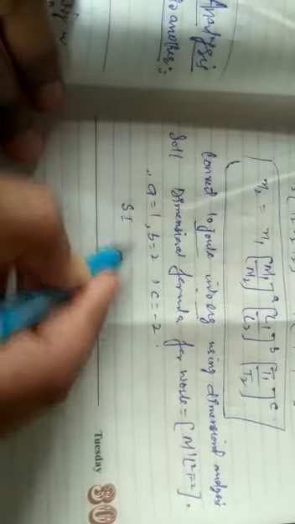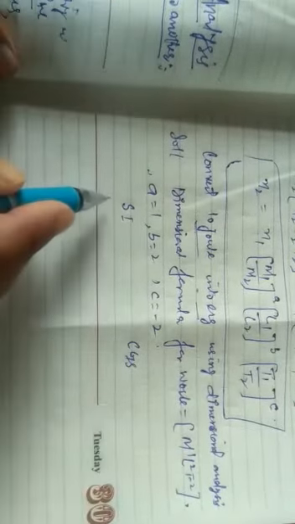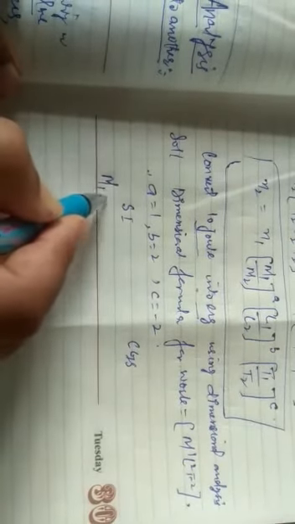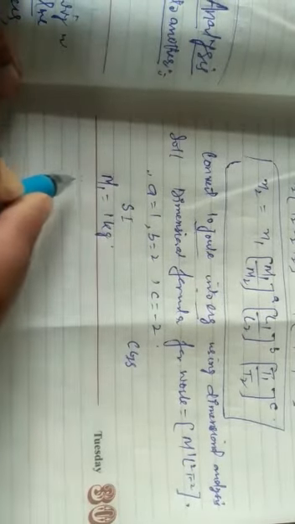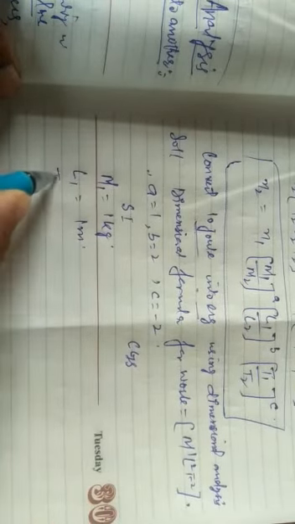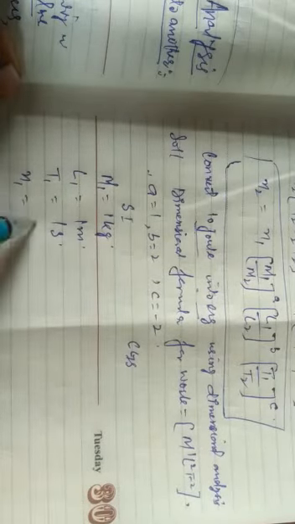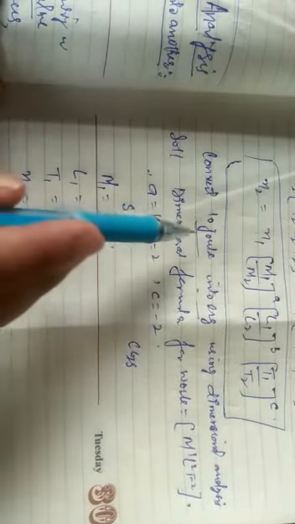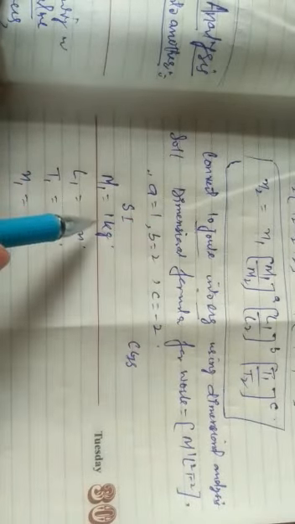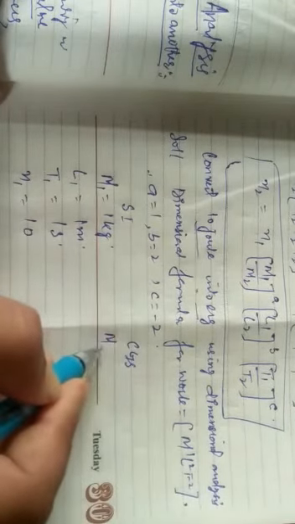Now we want to convert SI unit of work into CGS. So SI unit here, and here is the CGS. So in SI system here we're having m1, that is 1 kg, we're having l1, that's taken as 1 meter, we're having t1, that's taken as 1 second, and we're having n1, that's 10, because we have to convert 10 in SI system. Rest of the things have been taken as 1, 1, 1, 1, and 1. And in CGS system we're going to convert it.